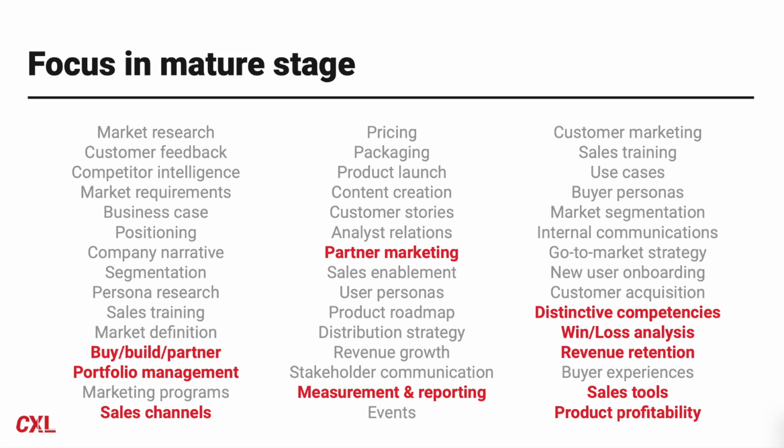So now that we've talked about product marketing's focus in early stage companies and also growth and expansion stage, let's close out by talking about what product marketing looks like at more mature companies. So as you can see, there's a lot less red on this slide. And that's not to say that the breadth of product marketing's activities or influence is only limited to these things. This is to say that these items are now prioritized because we have focused and gotten all of the other activities that we saw on the two previous slides in a good spot.